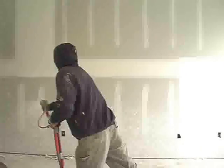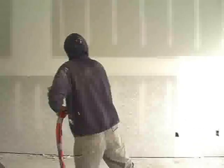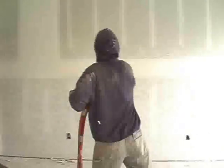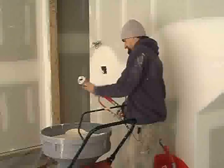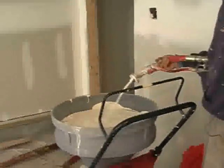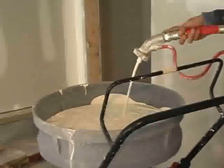This is where the pressure capability of the Kodiak pump really pays off. This Kodiak is actually a big rig in a small rig package. It pumps mud, it's consistent, and we don't have a problem with this machine at all. This machine far exceeded anybody's expectations in our company.